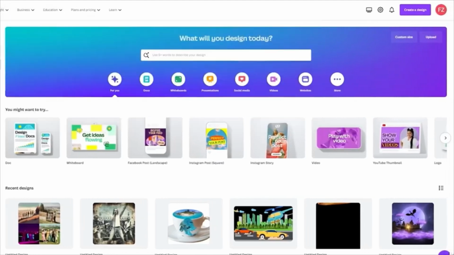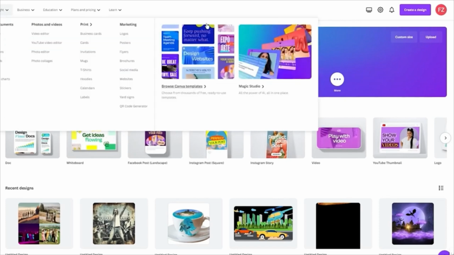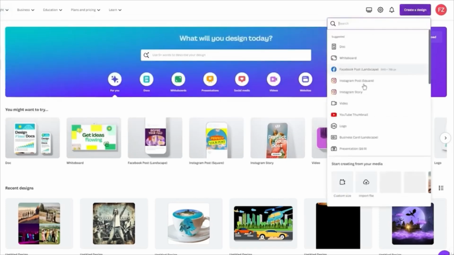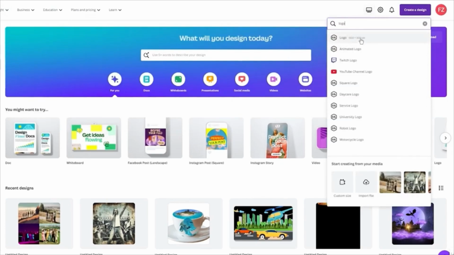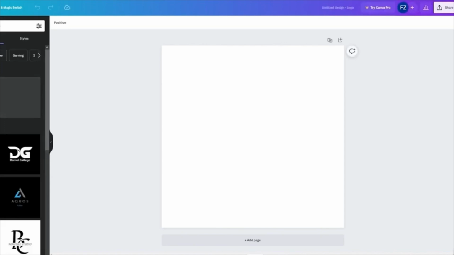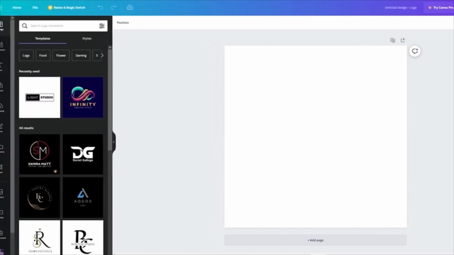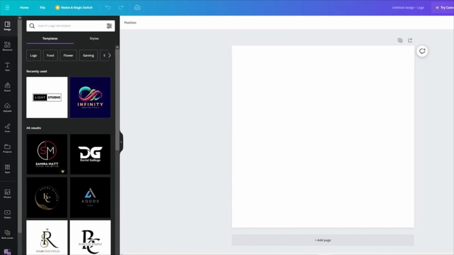Now, to start things off, what we're going to do is we're going to come to canva.com over here, as you can see. Now, once we're over here, what you're going to do is you are simply going to go over to create a design. And once you click on this, down here, you can see logo. If you don't see that, just type in logo. And once you type in logo, it's going to come here. So we're going to click on logo. And once you click on logo, it loads things up like this. Now, once things are loaded up, it's going to give us the logo to work on. It's going to give us the logo to actually access things on. And it's really easy to work with it. It's really easy to access all the things on it.